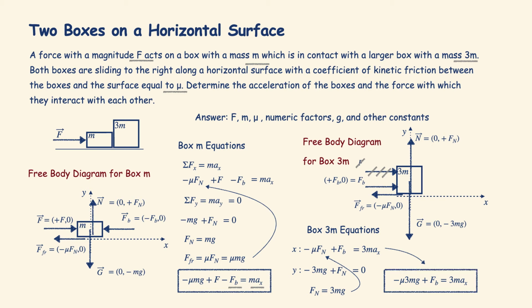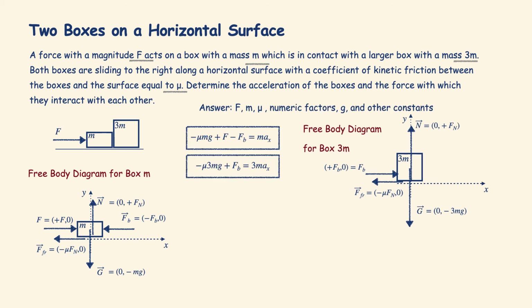And there it is, my second equation that will allow me to solve for the problem and find the answers. Remember, we're looking for the acceleration of the boxes and the force with which they interact with each other. I will need a little bit more space, so let me clear up some space here. In the middle, I have circled my two equations. What is left here is to do some algebra.